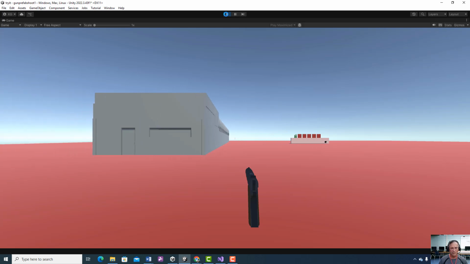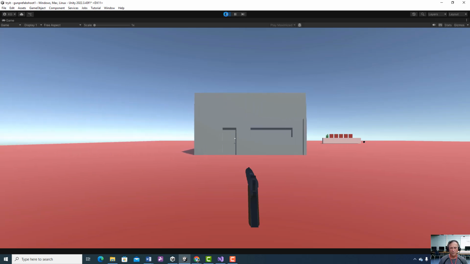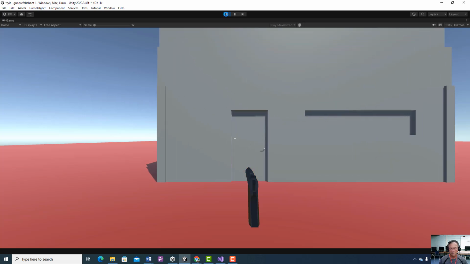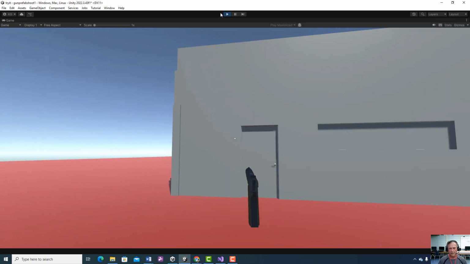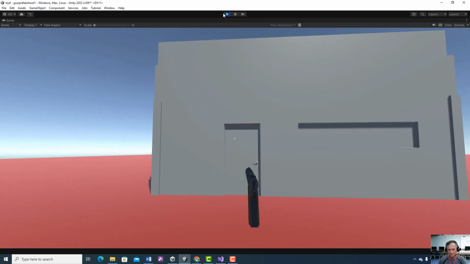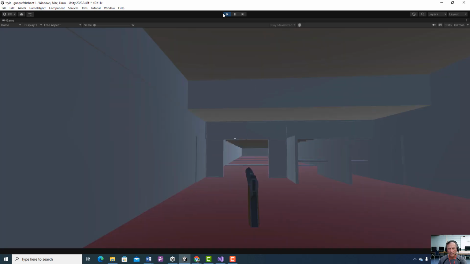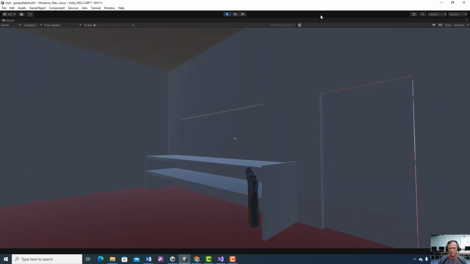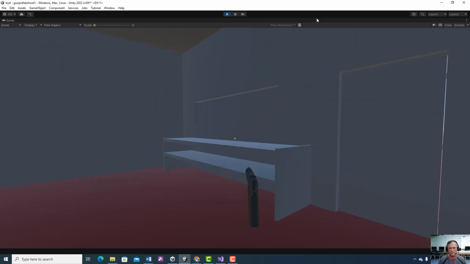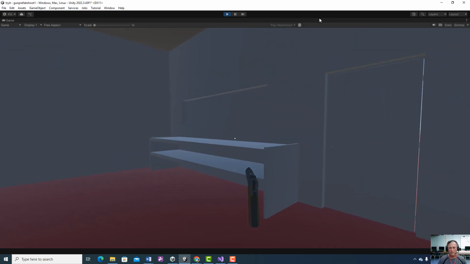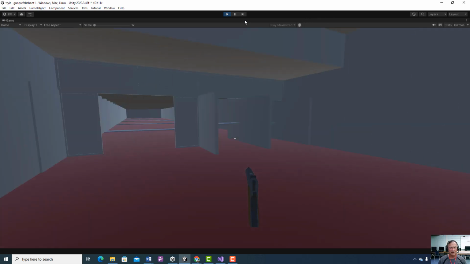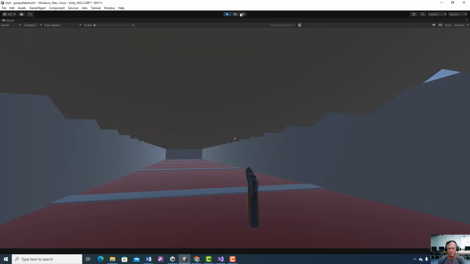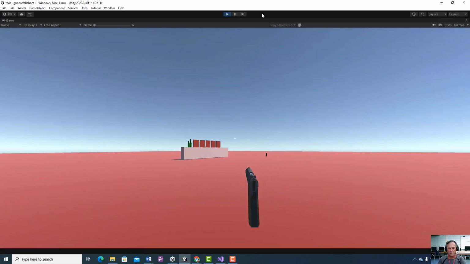Okay. So we have a door that will maybe shoot open eventually or push open, etc. So right now it doesn't have anything. So I'm going right through it. Then we're going to have a little shooting range here. We'll probably put some weapon here, some bullets here, etc. And have some stuff we're going to shoot. Again, there's no rigid bodies. There's nothing. We can probably go right through the wall here.